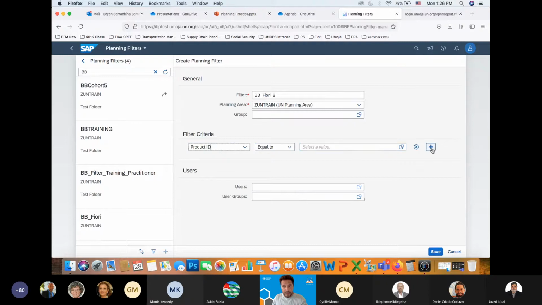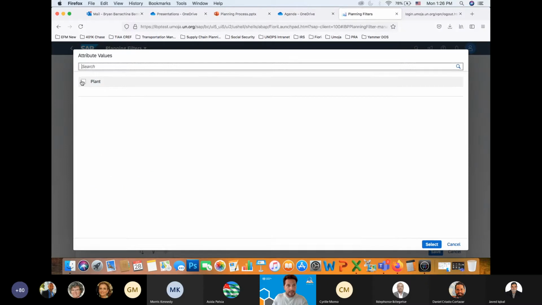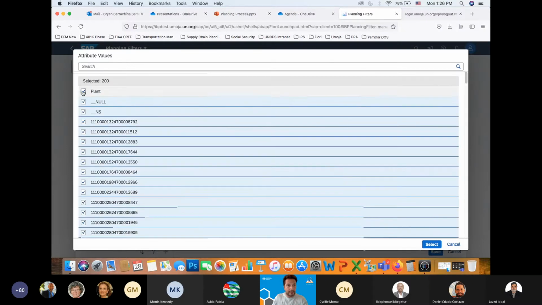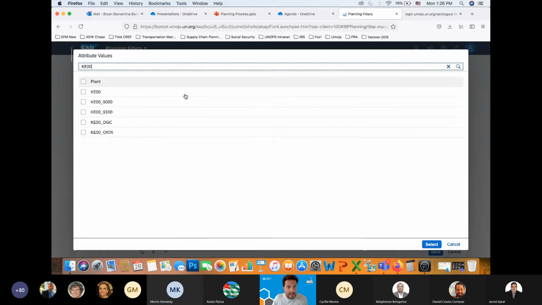I can also add another option for plant, which would be very useful for me. In this case, I'll write plant, select it, and even add a value here. I'm not going to select them all, sorry. I can just add the plant information here, click on the magnifying glass, and select the plant that belongs to me.